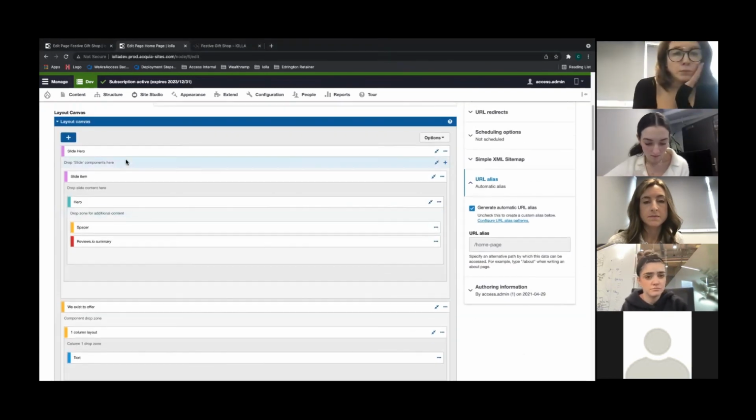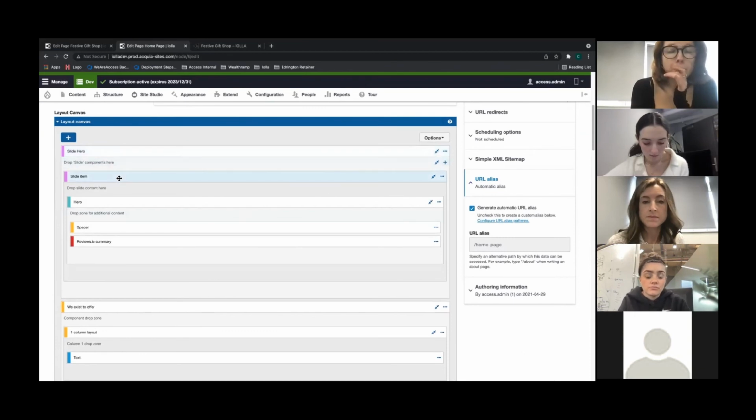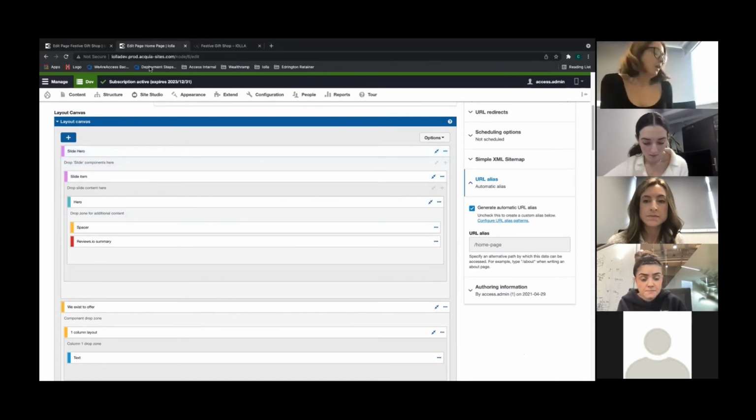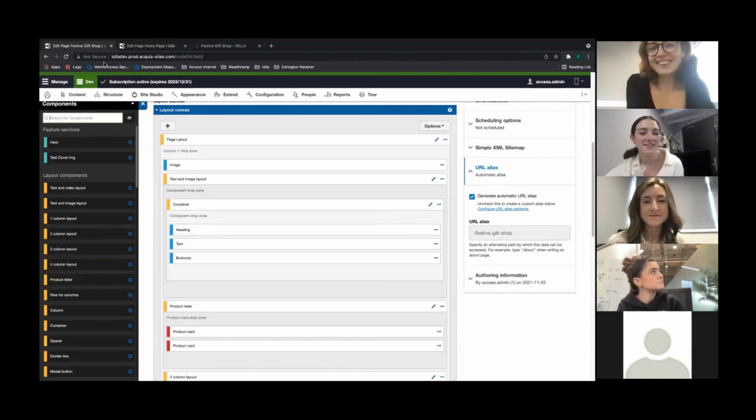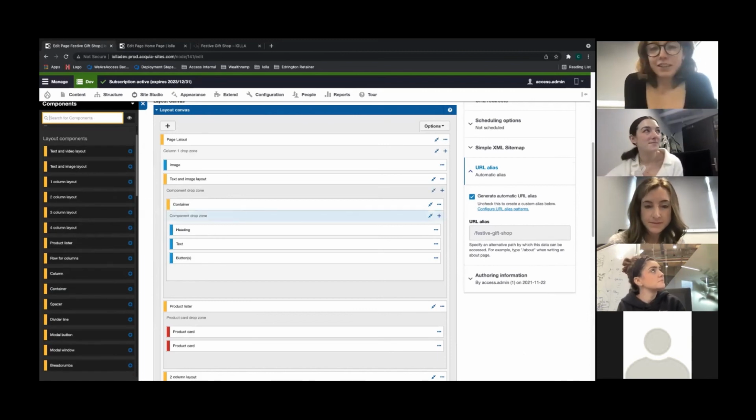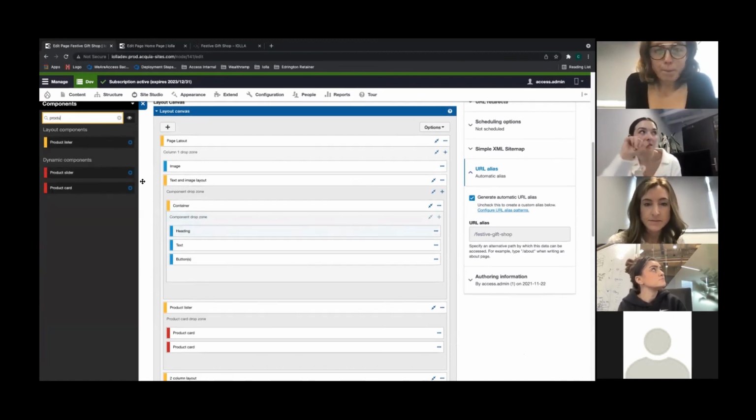Okay, so we have it set up. We have a slide hero with a slide item. And then, yeah, it's further down. There's a component called product slider. It lets you drop cards into it and it just generates a carousel.